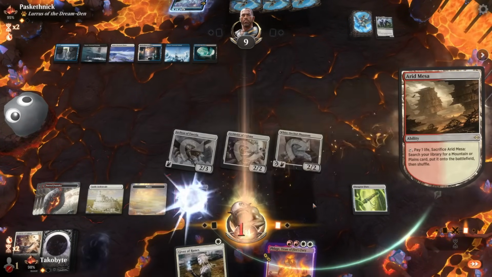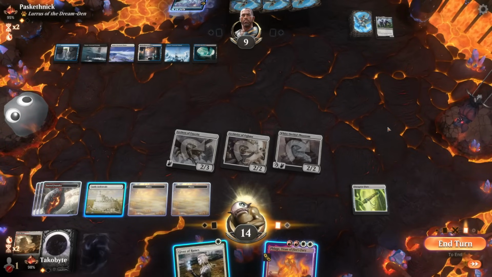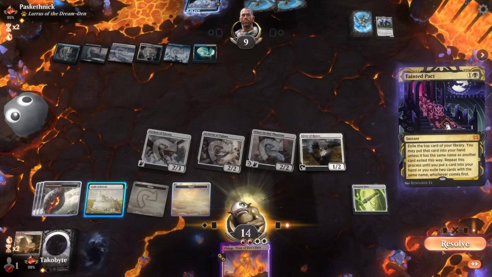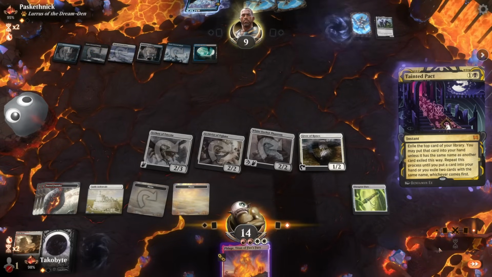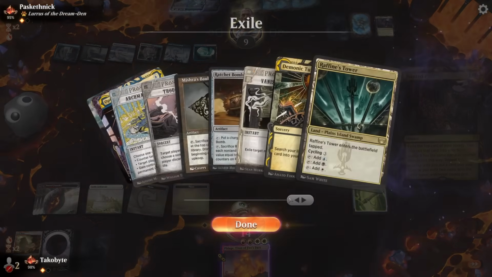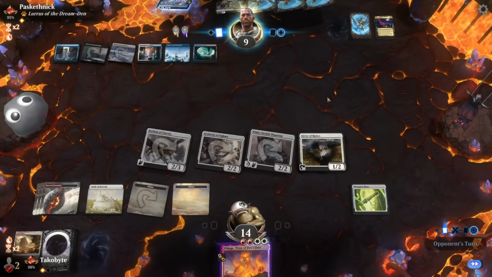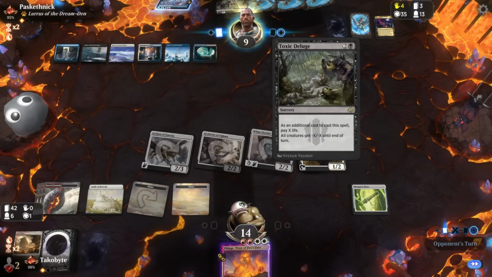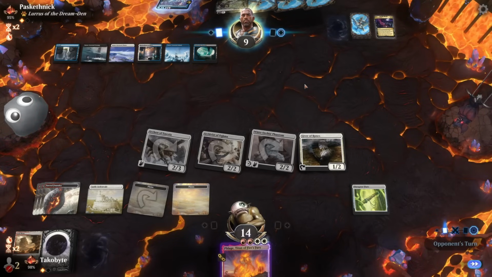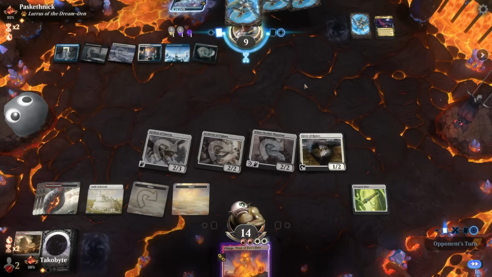Okay. 2, 4, 6. I guess I can go Castle into Phalange next turn. If I play the Phalange, it could just get countered. Oh, this is something they could do. I guess if they have Thassa's Oracle in hand, I lose the game. Toxic Deluge. I see, so they do have a board wipe. Pay X life. They gotta pay 3 life, and they go to 6. Then we Castle, and then we play Phalange. Okay.